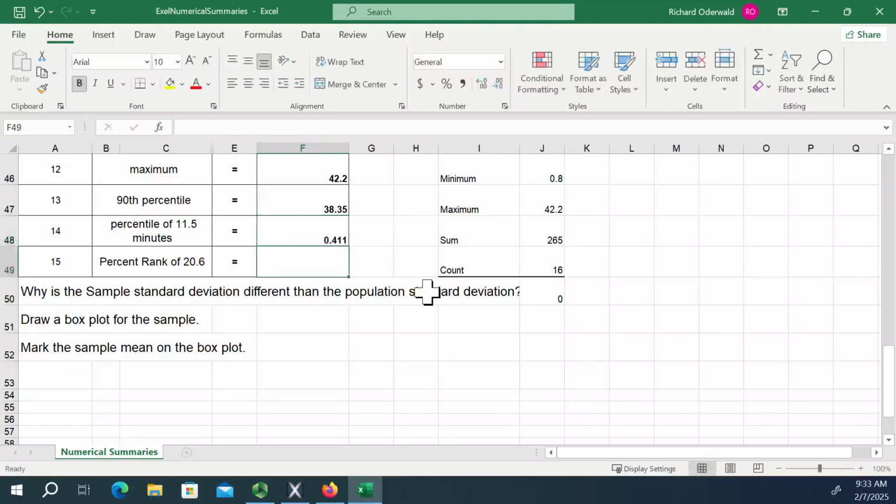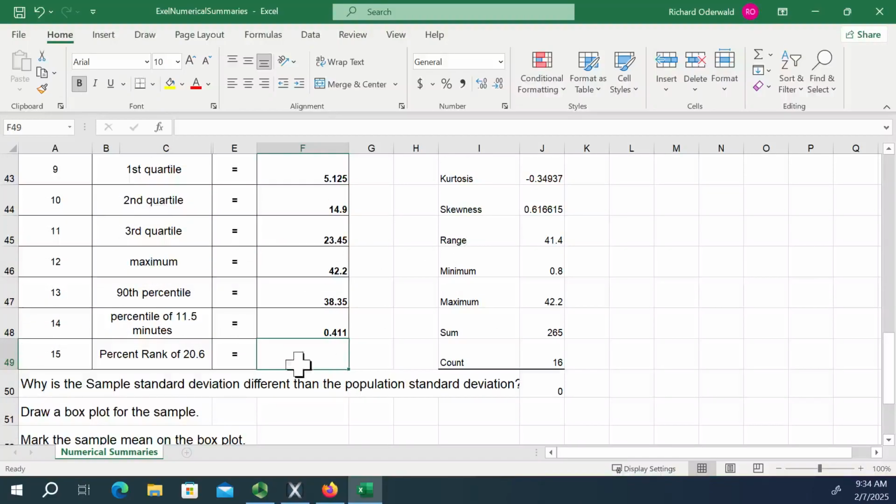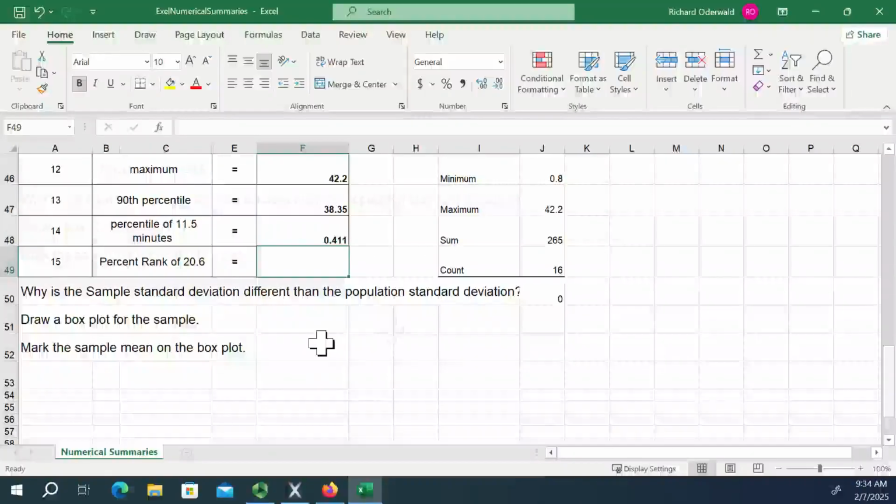Close it, so the percentile for 11.5 minutes is 0.411, the 41st percentile. And another percent rank. This one says, why is the sample standard deviation larger than the population standard deviation? What's the difference? It's the divisor, n versus n minus 1.